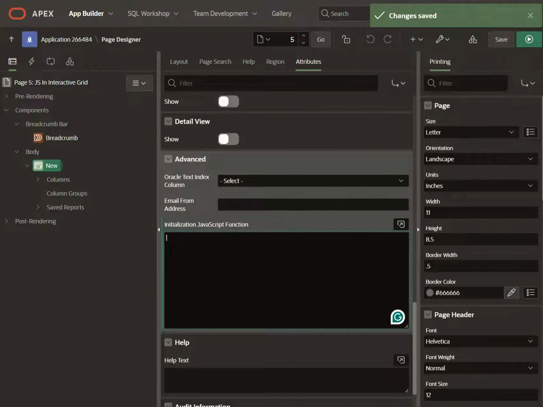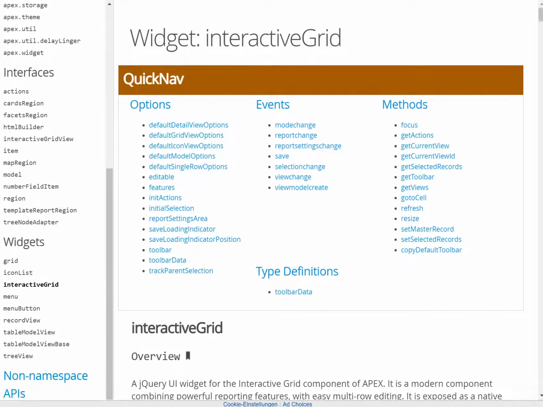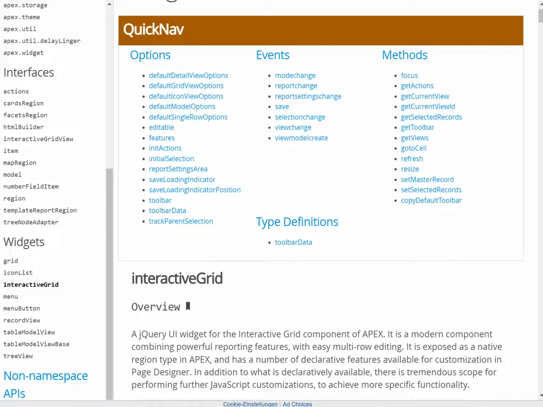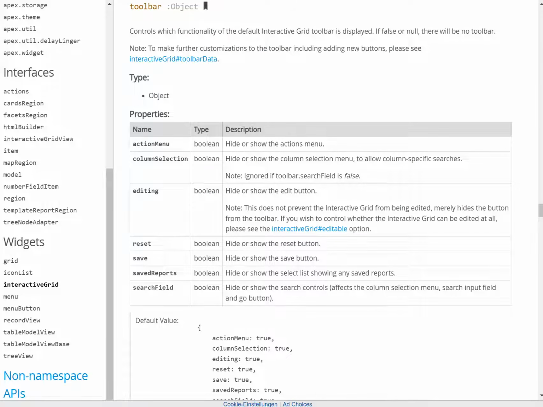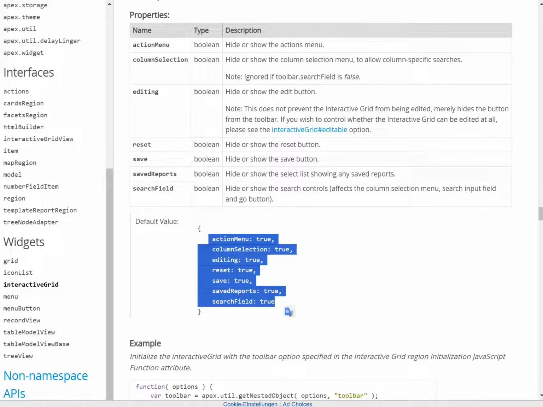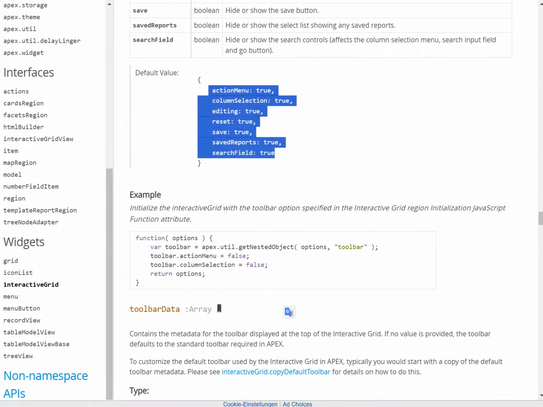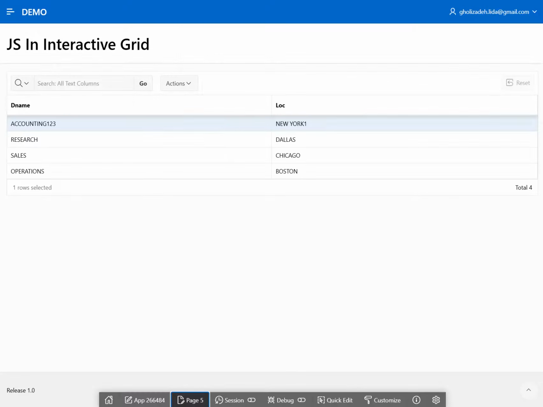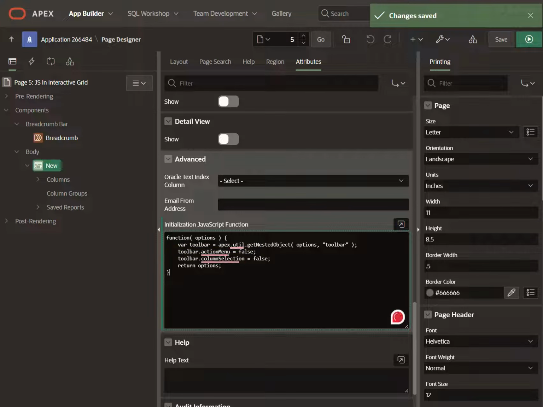If I go to the Apex JavaScript API and go to the interactive grid, here I have some options that I can change, and also events and methods. For example, I want to make some changes for the toolbar method, and as you see in the toolbar I have this as default value, and if I want to change them I can bring this code here. For example, I want to disable my action menu and just this.